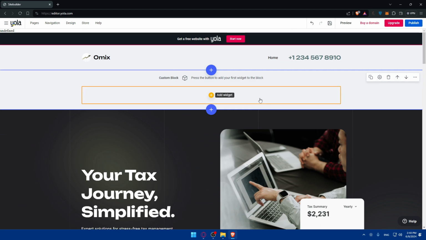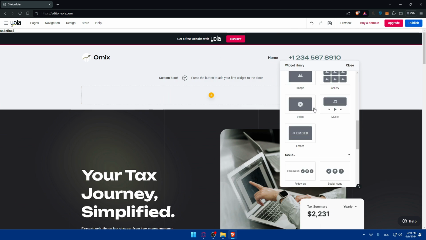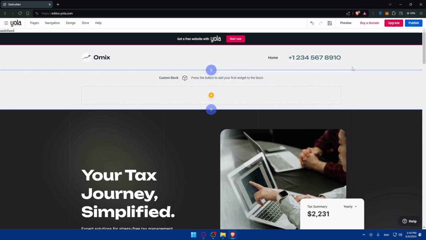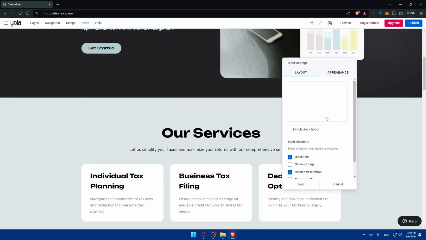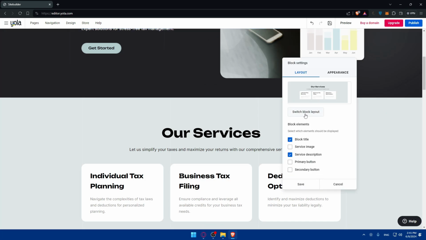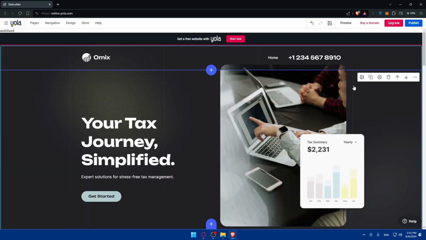So for me, I'll just go back to the editor. There are some things that you can add. Of course, you'll notice them by the star, because they all require premium. For example, if you didn't like a block, you can always delete it. You can edit just the ones that already exist. As an example, here you can even switch the block layout. As I said, you can switch the appearance and all the other stuff.